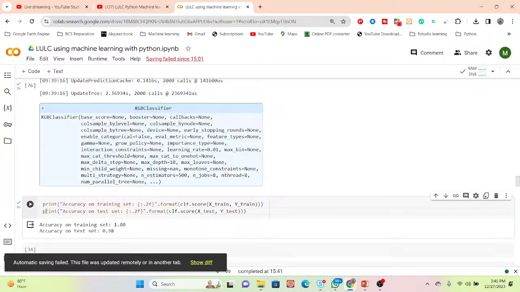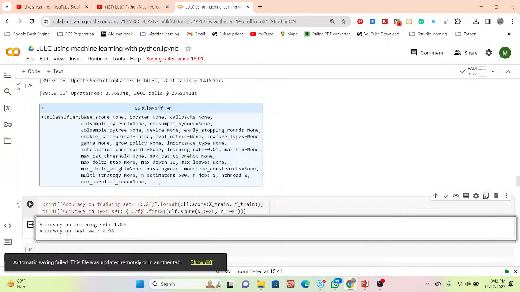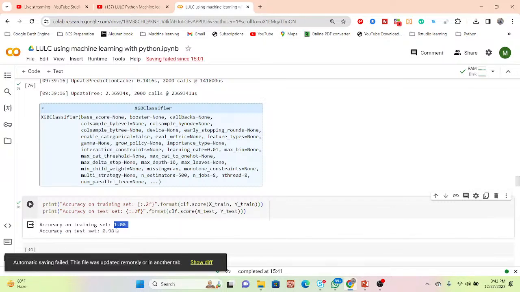Okay, so this time you can see the accuracy on the training set, we get 100% accuracy. And for the accuracy on the test set, we get 98% accuracy. Further, this time we predict the X test.